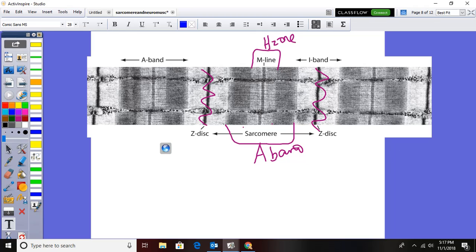And then there's a structure that we didn't label called your M line that goes down the middle of your H zone. Dark is going to be where there's mainly myosin, and then in the middle, you don't have any actin. So it gets a little lighter in the H zone where there's only myosin and no actin, and then it gets really light over here because there's no myosin at all and there's only actin. So when you see that striped appearance of light and dark, that's because of the way this appears when we take a picture of it.